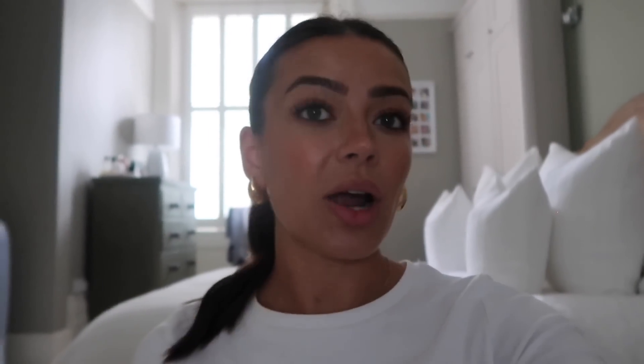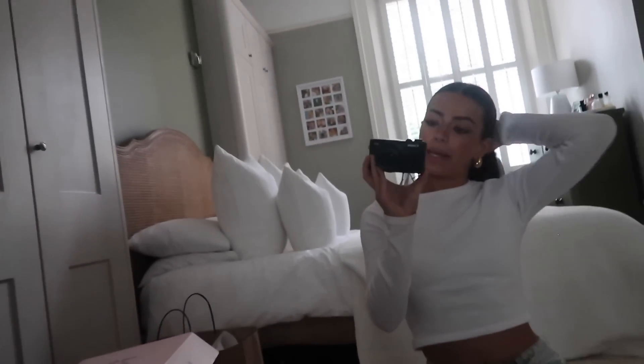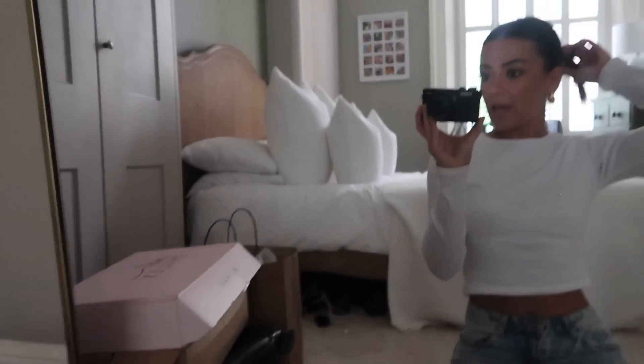I'm probably going to do a deep clean tomorrow — I usually do deep cleans on a Friday so things feel clean for the weekend and I don't have to worry about housework. I'm going to take off my makeup, sort out these parcels for returns, and then get in the shower. I've also got to put the washing away — it's been out for two days. I need to upload a video quickly as well, and then I can just chill. I feel like I've done so much driving today — nearly three and a half hours.